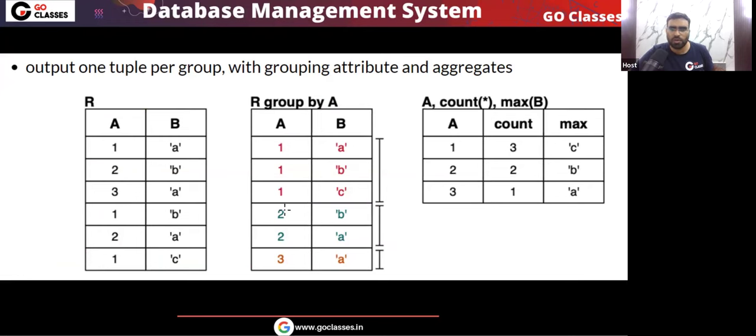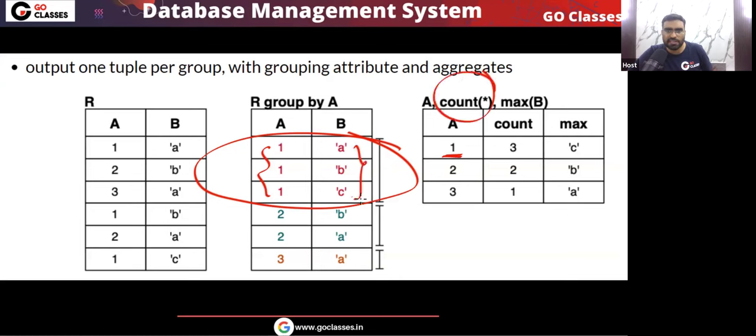Now, if I select A, count star, max B, what will be the answer? I have done the grouping by A, and now I am selecting A, count star, max B. For every group, one tuple will come. Look at the first group: A value is 1, count star is 3, since aggregation happens group-wise.